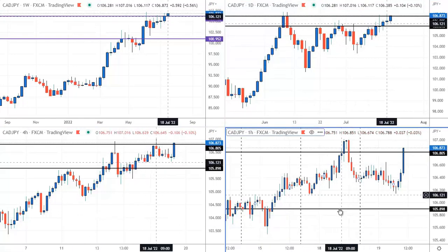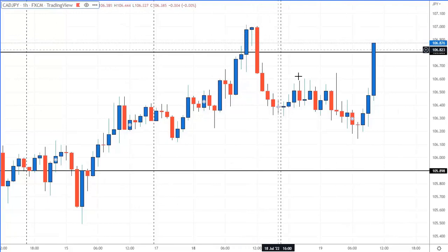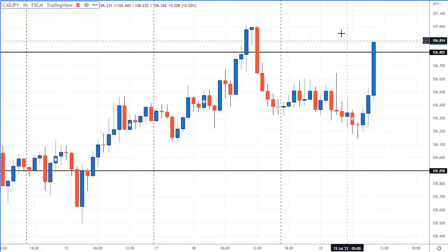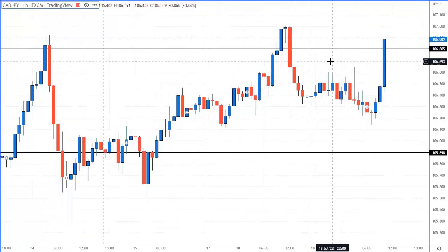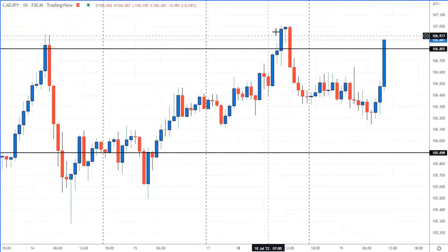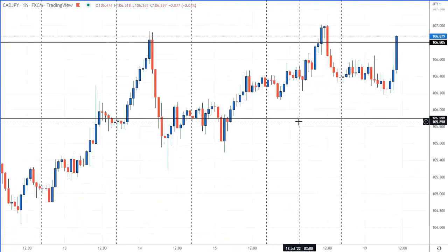My entry on it would be on an hourly chart - from this high to this low. You could put all your fibs in there and everything, but it doesn't matter - I don't want to take the trade. Given all the other things I just showed you, and especially going counter-trend, this is probably going to take out these highs. Let's just see what happens with it, and you can follow it along even after this recording is done.